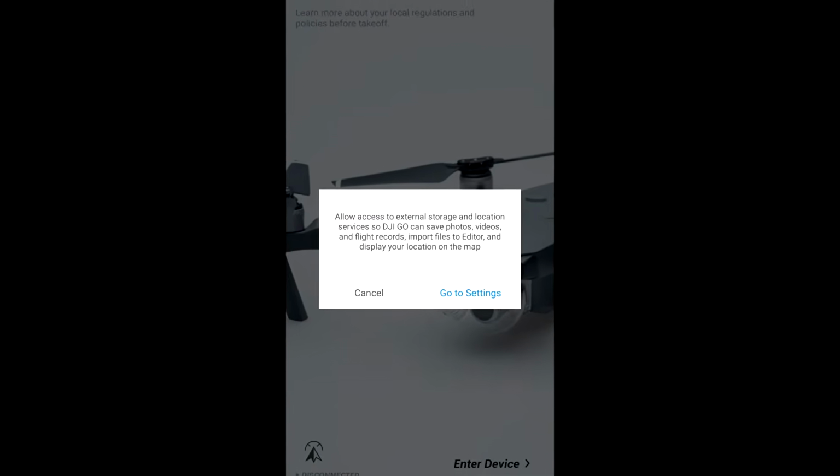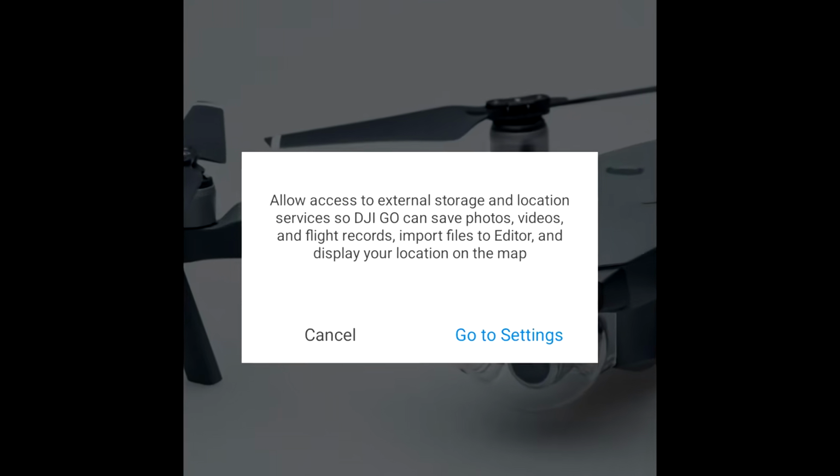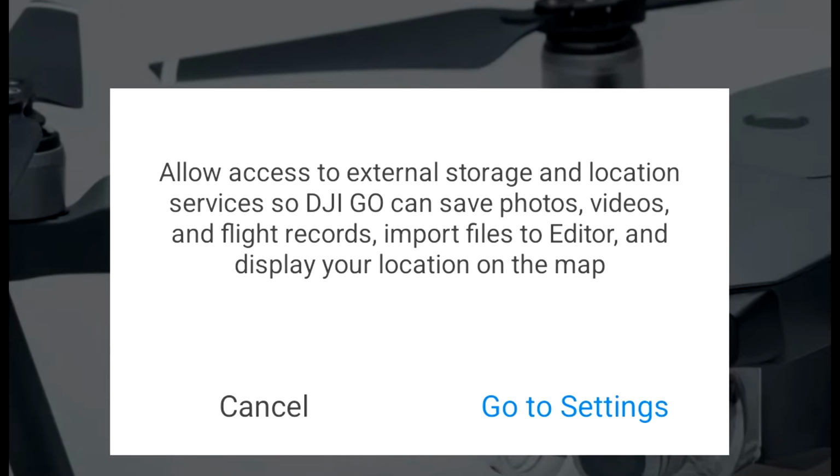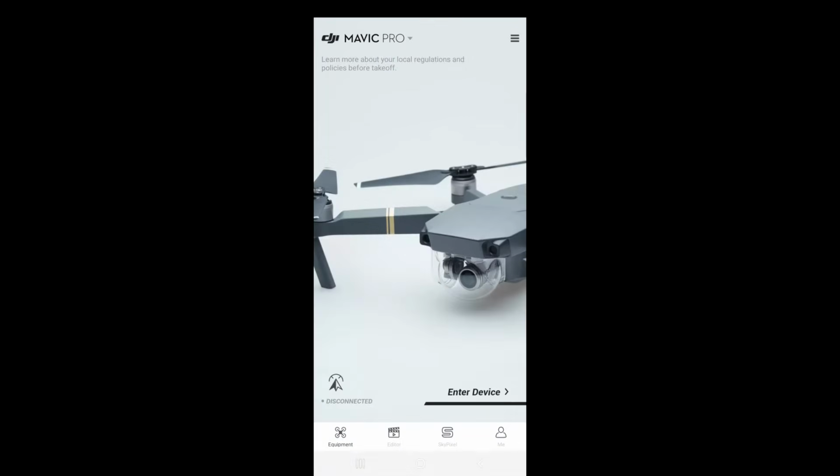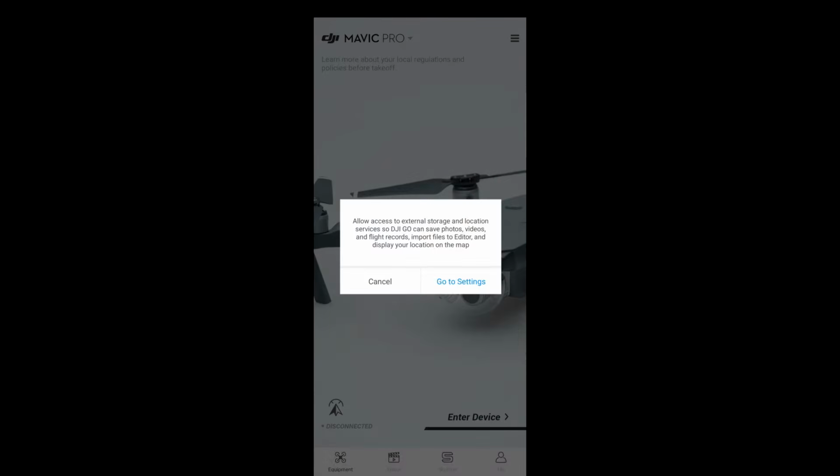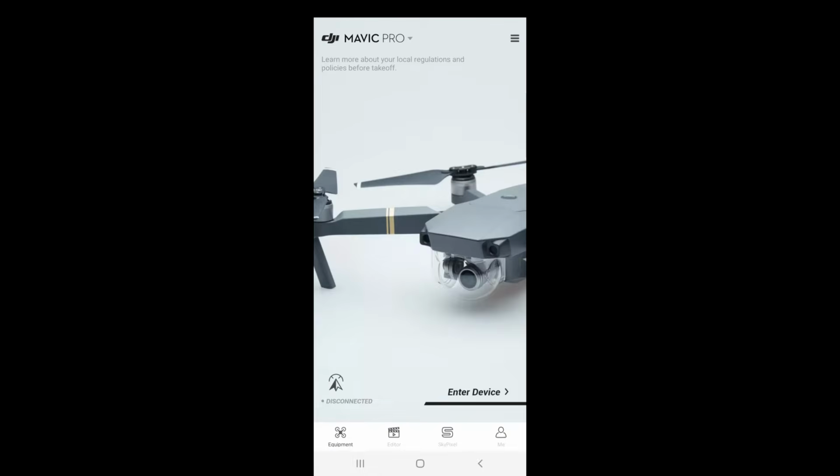You see? Allow access to external storage and location services. Go to settings. Nothing happens. Show you again. Go to settings. Nothing happens. So you cancel. So basically, no matter what you do, you can't get into it.